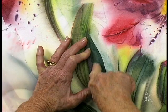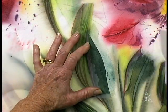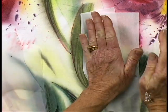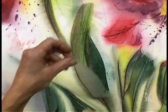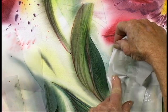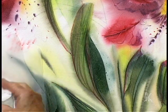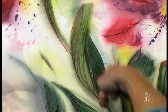Now see that a lot of water has bled underneath, but I haven't moved this, so it will be fine. I'm going to take a Kleenex and blot that edge. And then as soon as I take the stencil up, I'm going to blot again. Actually, I'm going to wait 1 minute on that because that's a little piece that will come off. I want that paint to be settled, and it's been sitting there for just a minute. If I blot it right now, I'll take quite a bit of it up, and I don't really want to do that. I like that nice sharp edge.